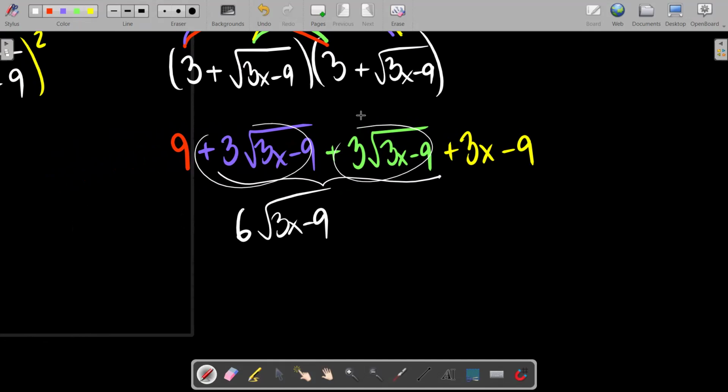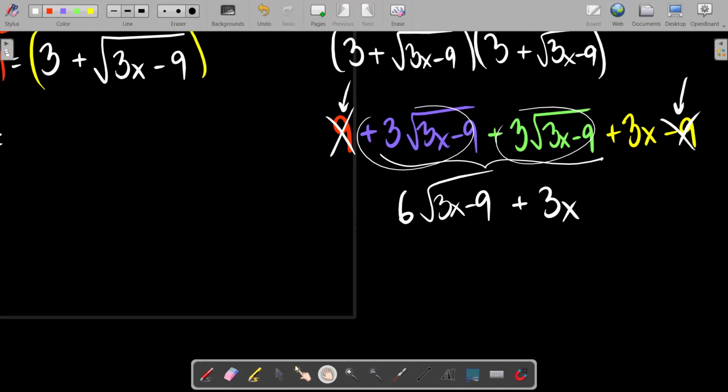And then what else do I have? Yeah, and tell me about this 9 and this negative 9. They're just going to go away, right? So I don't even need to acknowledge their existence. Don't think that that's always going to happen. It just did in this problem, right? And then there is an extra plus 3x. You can see that's not your run-of-the-mill square, square, multiply, double problem, right? Eventually it will be. Days from now, you'll look back and think, oh, I can't believe I ever was struggling with that. So now we need to take that and move it.